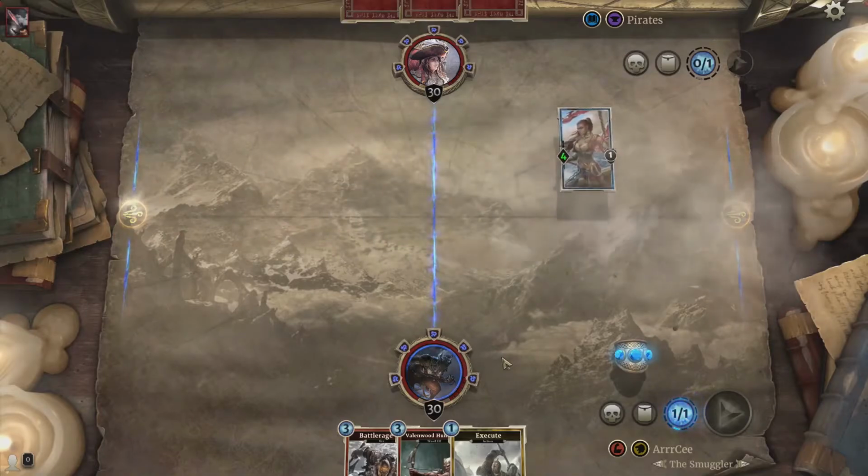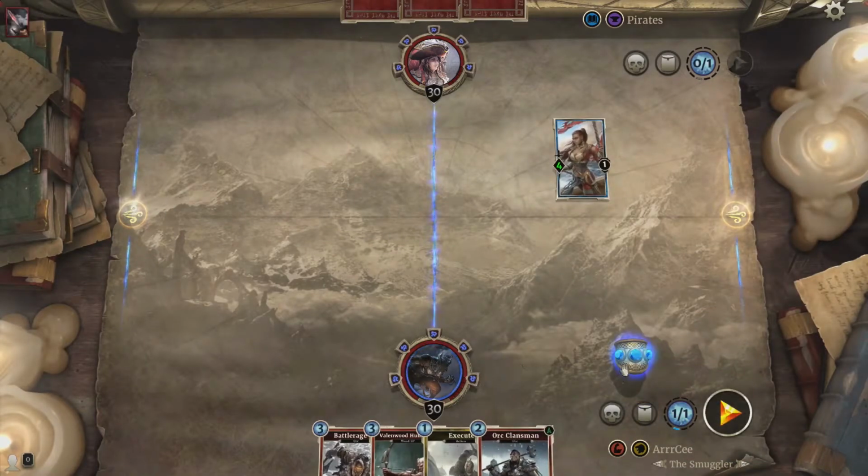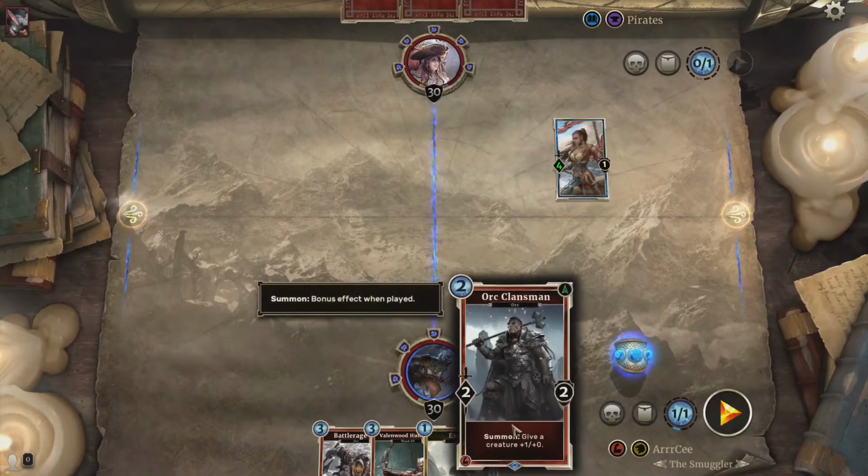So just like in Hearthstone, if you go second, you actually get to add another piece of mana to your pool to use, which is pretty cool.